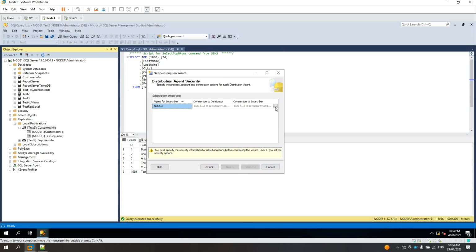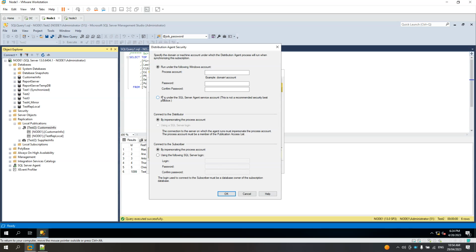Next, and click this triple dots. In your case, you can type which account you are going to use, but in my case, for this example only, I'll click that one. So impersonate. I'll just use whatever account is used in the agent.